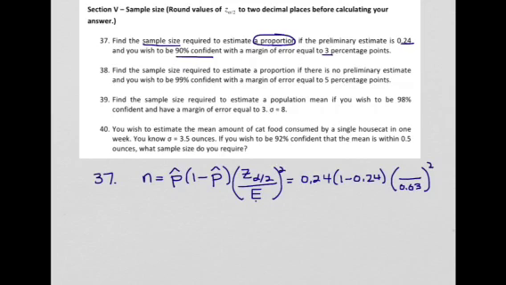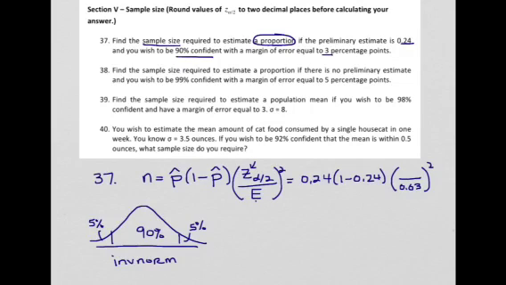Now to find the z value, if we want to be 90% confident, then that means that we need the z value for 90% confidence. So that means 90% in the middle, and that means that there's 5% in each tail. So we're going to do inverse norm, and I'm just going to do a 0.05. I actually want the upper tail, but because we're going to square, it doesn't matter whether we get a positive or a negative here. So this gives me negative 1.64, and I'm not going to bother writing in the negative here because it's not going to make a difference. My answer will be positive either way.